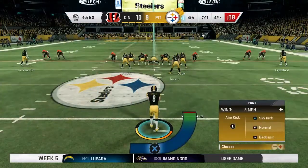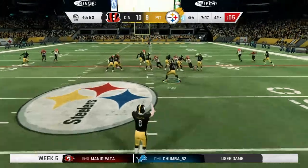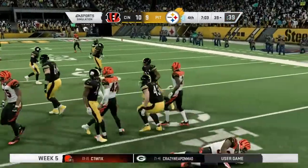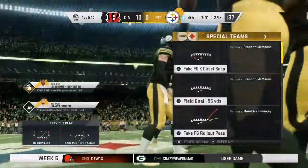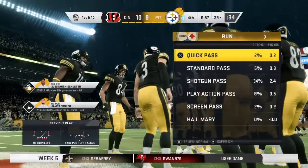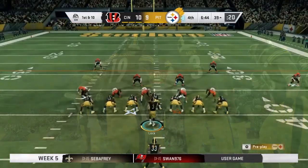The Steelers send out their punter now as he'll come on to kick this one away. And now the up man has it. It's a fake, and the gamble pays off. They get the 1st. Anxious moments there on the fake, but they do get just enough to pick up the 1st down. So they snap it straight to the up man.